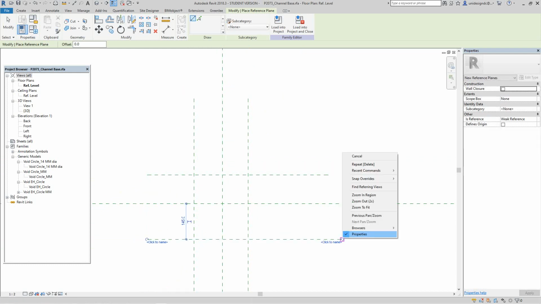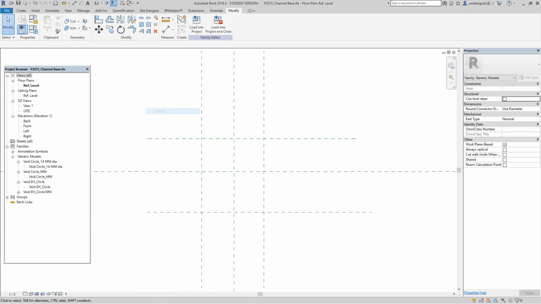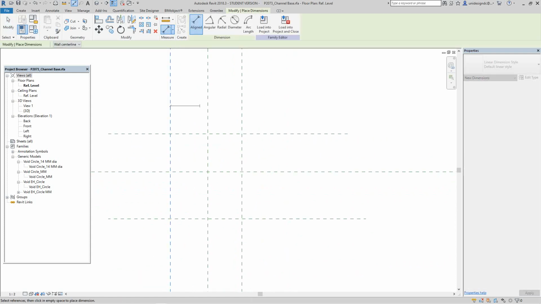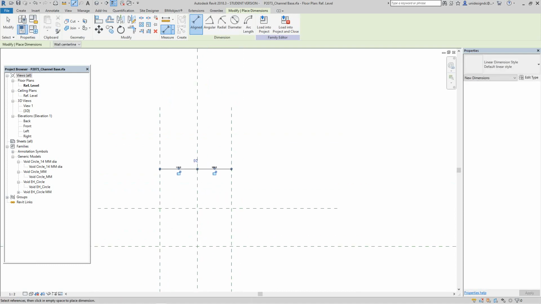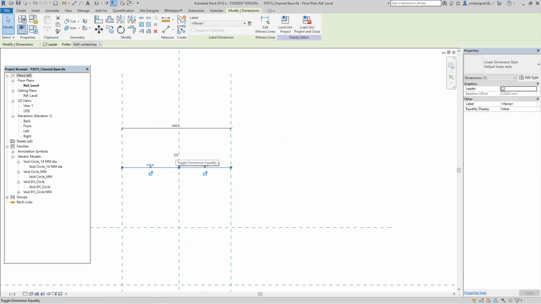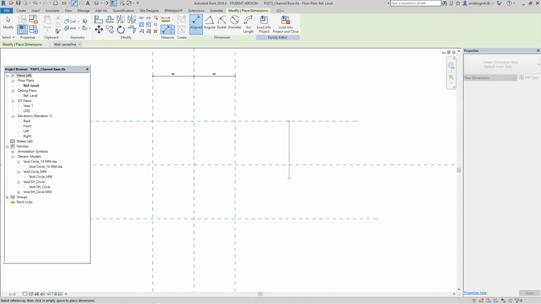Okay. And this gives our proportion. See, those things you made are not proportion. They won't align right or anything because we need them to align with the reference planes on the channels. Okay? So now make these equal. You don't make a family without doing this. Okay? Same here. Very simple.